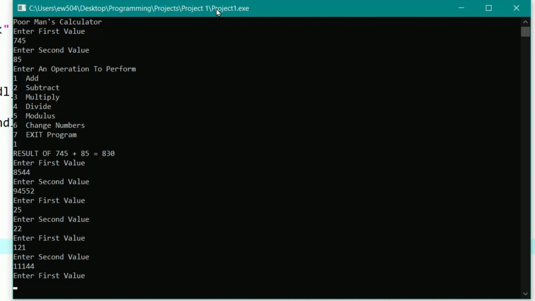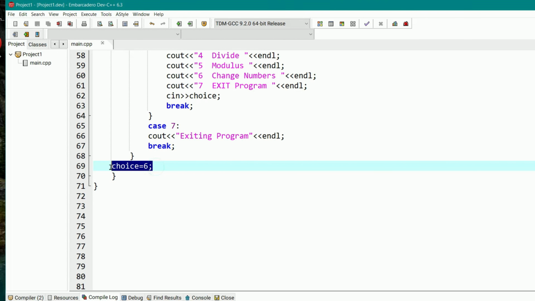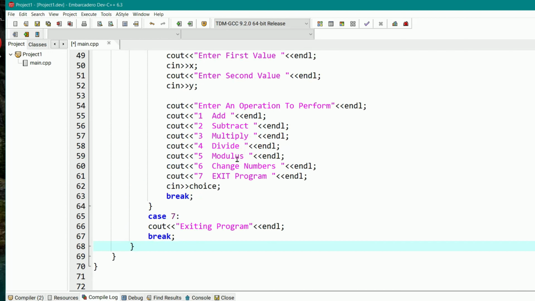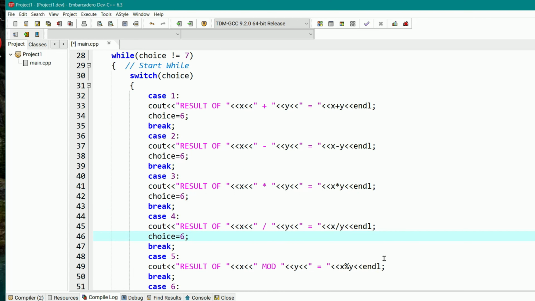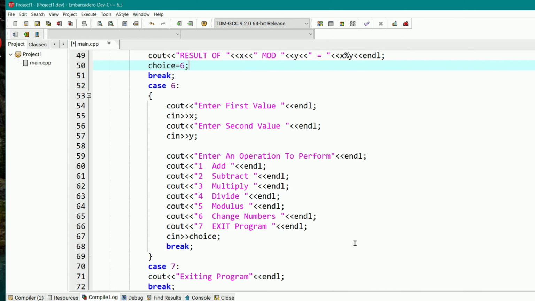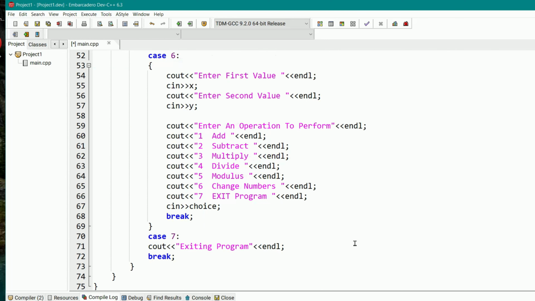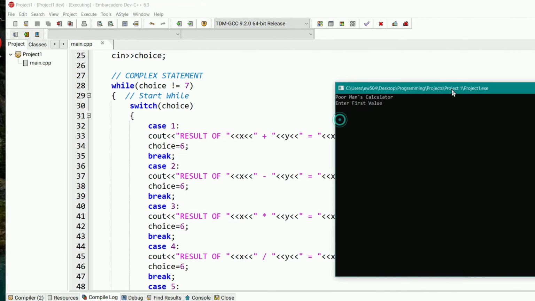So to fix our infinite loop, we're going to get rid of our choice equals 6 at the end of our while statement. And we're moving that to each of the case elements in our switch statement. So in this case, whenever the user selects adding, which is case 1, it's going to default to choice number 6. And we're going to do that for our subtract, multiply, divide, all the rest of them. And you notice in case 6, that's the only place where we're going to be setting our choice, and that's going to dictate our case. And if you select 7, we're going to exit the program. And now let's see what happens when we run it.